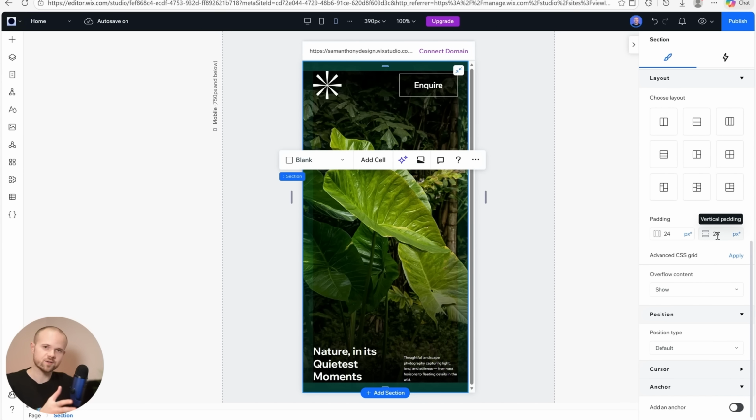The medium screen size on tablet, 32 pixels. Then coming down to mobile, we've got 24. So we've still got that gap just to keep things tidy, but it's just got that little bit smaller as we've got towards a smaller screen size, just to give us some more room on the canvas.